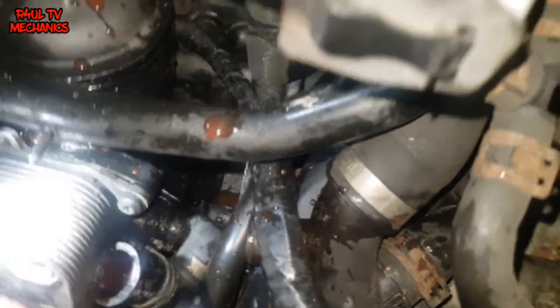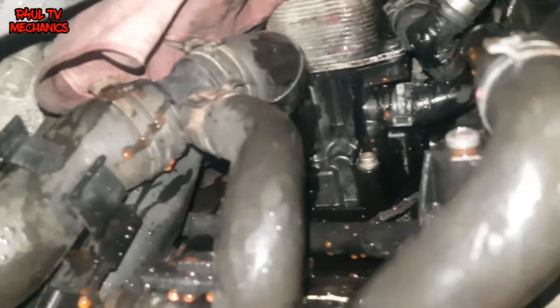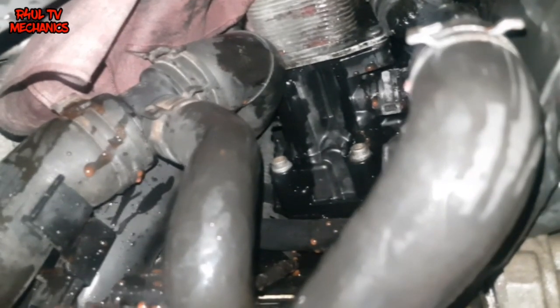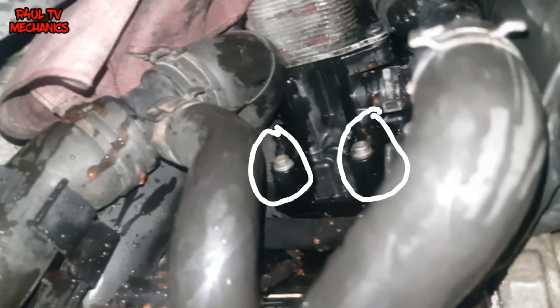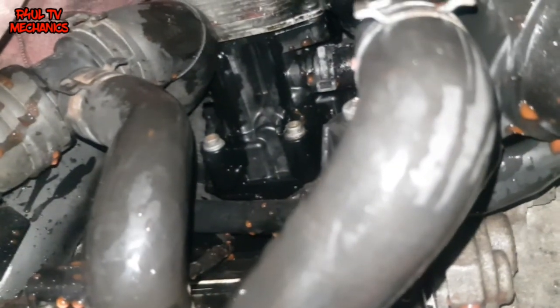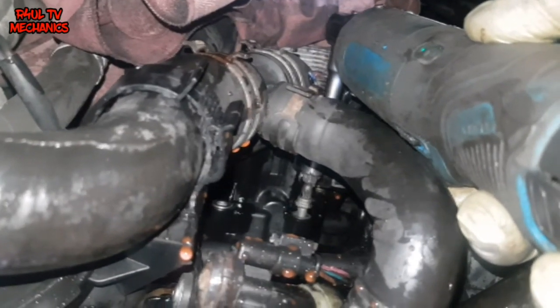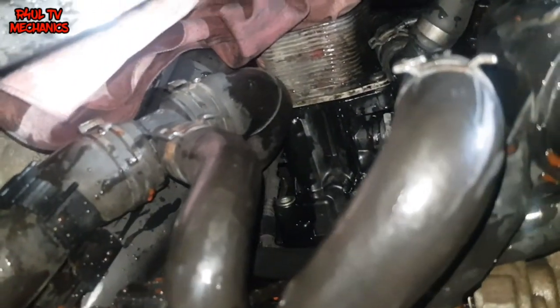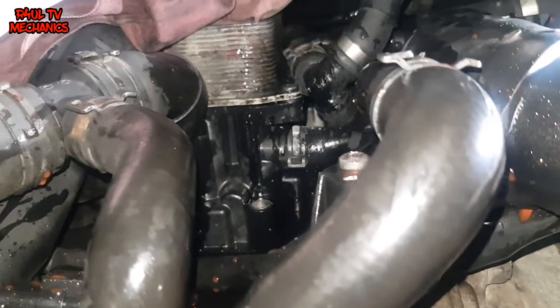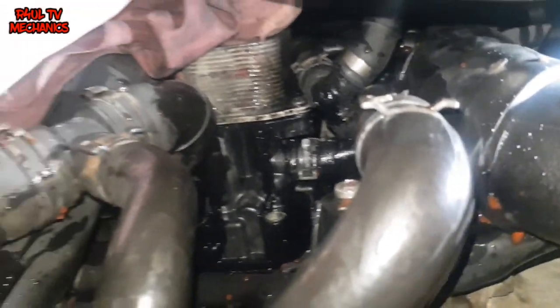That pipe's off - with great difficulty it came off. So I'm going to send it up on the ramp. Make sure if you're doing it on the floor you use axle stands - jack it up, make sure it's safe. I'm going to send it up and take the bottom two torques multispline off. There they are - the two torques multispline. I've just sent the car up on the ramp. We're going to take them two off. There's still one more bolt on the top which I've slackened but I'm not taking off yet. The bottom two are off. I'm going to send it down now, take the oil filter cap off, and take the top bolt off.